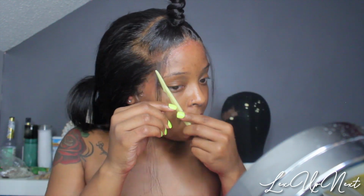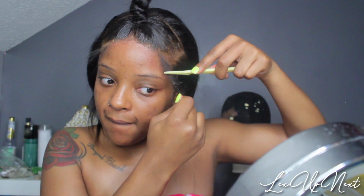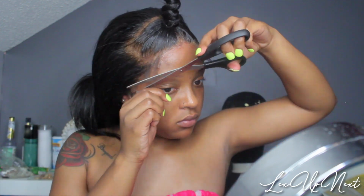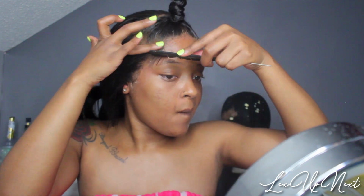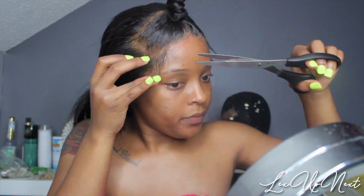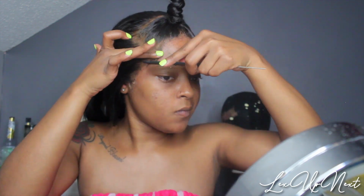Okay, so those are the results afterward. Now I'm about to just work on my baby hairs, my two little sections of baby hairs. I'm going to just cut them with the eyebrow razor, and then I cut them with some scissors because I wanted to have that kind of layered effect. So I cut it at an angle, and I'm using Gorilla Snot to lay them down, to slick them down, because I feel like Gorilla Snot really holds them in place.